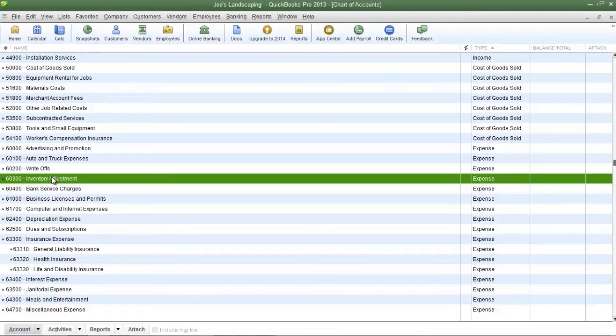Now, the reason why you will be using an expense account is because at some point in time, the inventory may have been lost or stolen. And if so, that is an expense to your company. On the other hand, there are certain instances where the physical inventory count was higher than what QuickBooks had on file. And if that happens, you must lower the expenses.